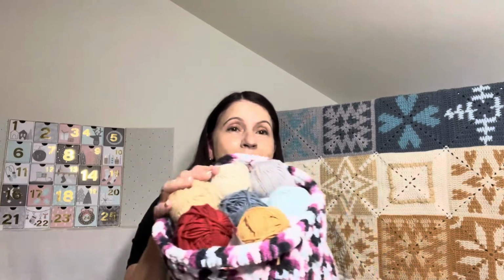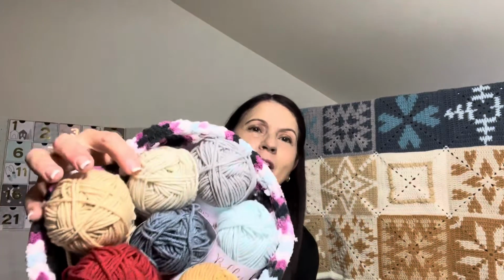Now, this crochet along, as we said, was an Advent one. So every single day out of this Advent calendar here, we got to open each and every box, and there was a nice ball of yarn in there. And here are all the ones that I have left over, guys. And I will talk to you a little bit about the yarn for those of you that aren't familiar with it. So basically, it's all the same weight yarn. It's this Coco Crochet DK confection weight yarn.